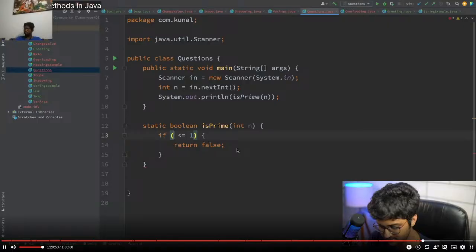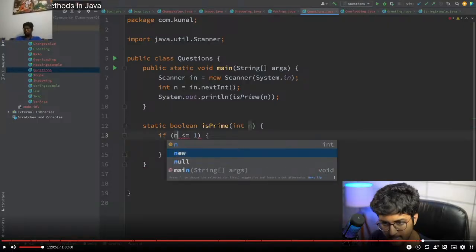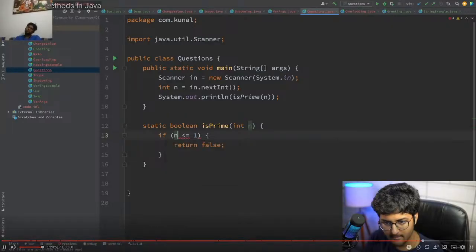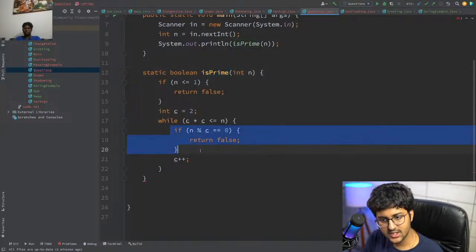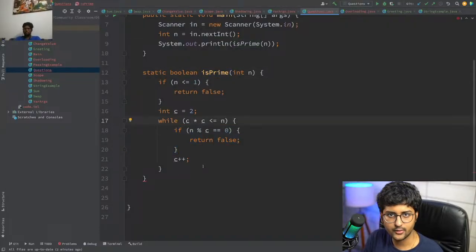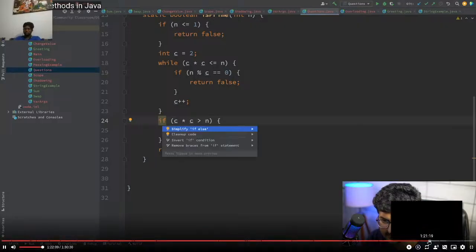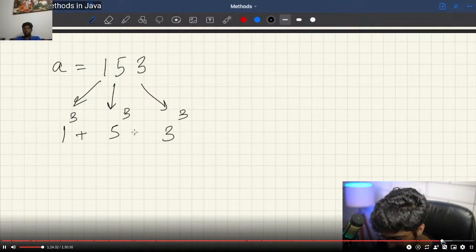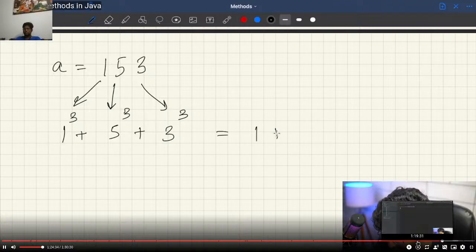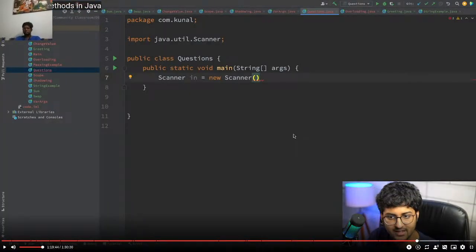Oops, it's actually n. Otherwise I'm going to just continue. Whenever this condition is hit, the while loop will not execute after that. We'll simplify it. What is this going to be? 1 plus function.